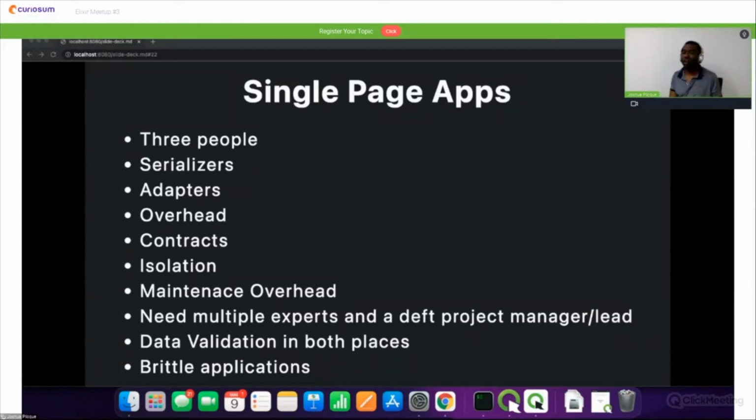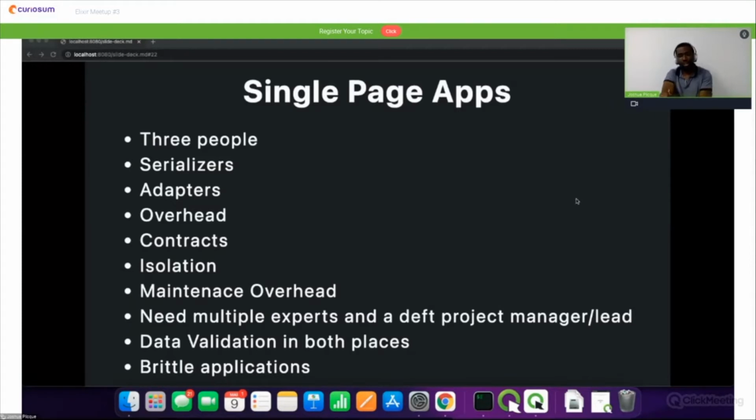This leads to maintenance overhead, which is the next bullet point, in the sense that maybe you have to change something on the back-end, but you can't change it because you're going to break the front end. So now you have to do API v1, you need to do API v2. Oh, this attribute's only available in API v2, you're going to have to upgrade the front end to be able to access that attribute. You need multiple experts. Even at a team of 7 at that startup, I had a front-end team lead and I had a back-end team lead because I needed experts and I needed competence for those separate teams, even though we were only a team of 7. That's ridiculous. I needed multiple experts and I needed someone like myself who could lead the team through all that complexity.